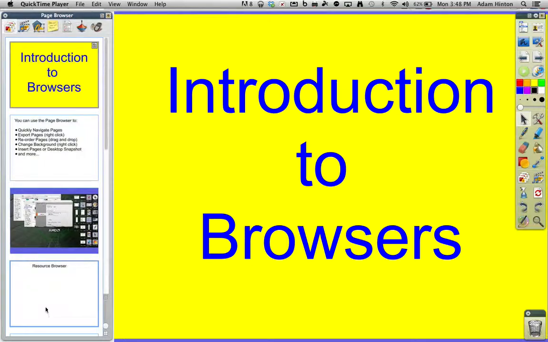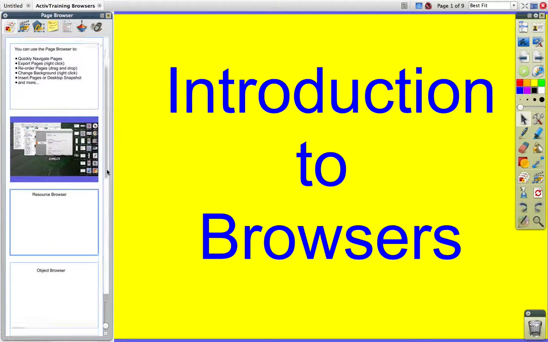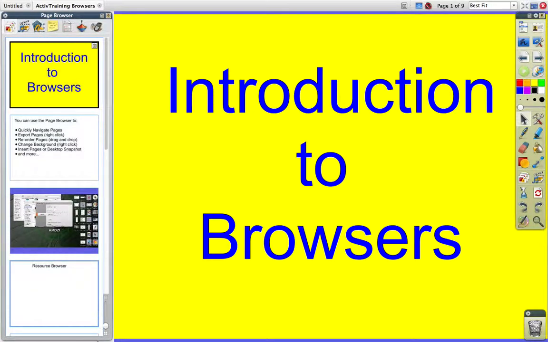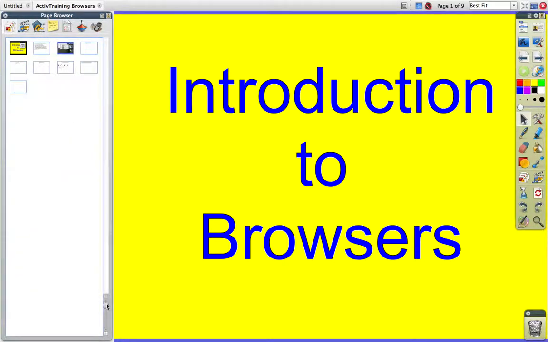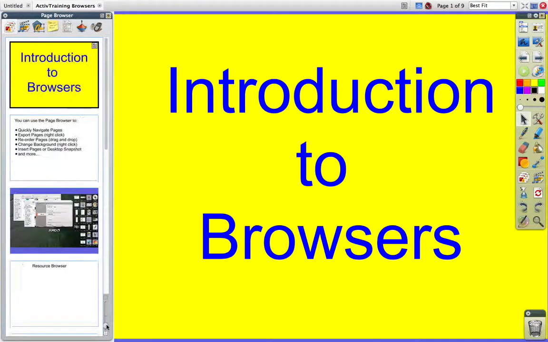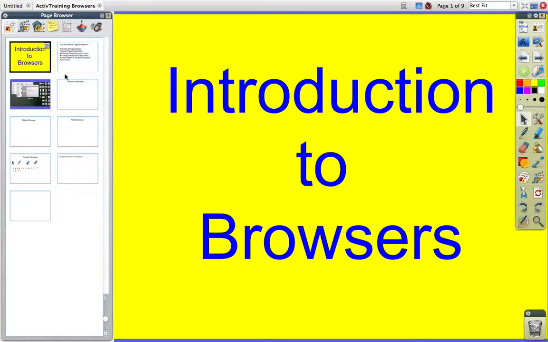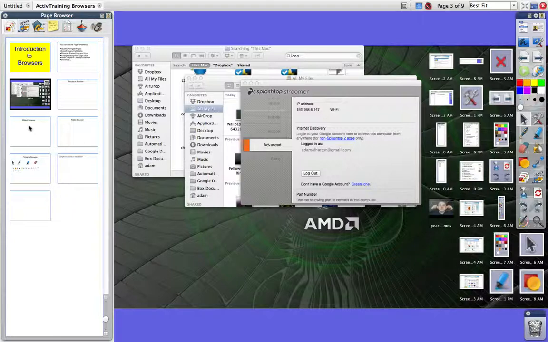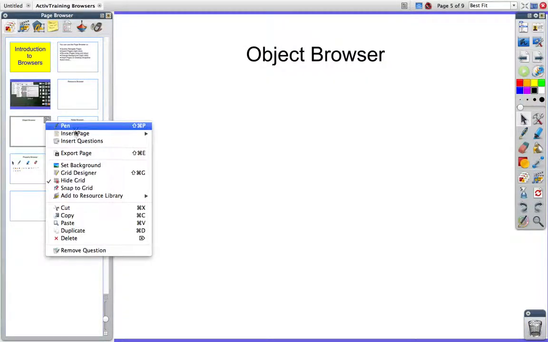And each one of these things that you see, obviously you know what the scroll bar means. If you want to quickly access all of them, I'm just zooming back and forth, and this is a quick way to go from one thing to the next. Okay, and this one I believe was an example of inserting a page, and I used a desktop snapshot to do this.